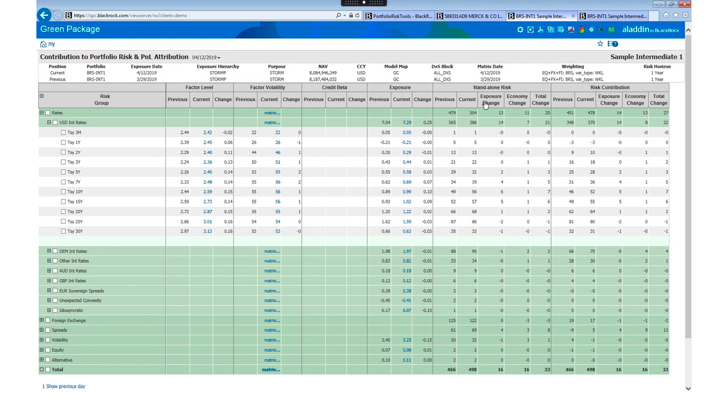The subsequent report attributes portfolio risk changes into changes in the economy and changes to factor exposures. Economy changes are represented by the changes in factor levels and factor volatilities. Based on the output report, I see that the risk change is split pretty evenly between exposure changes and economy changes, and the top factor contributors to these changes come from the rates factor bucket. Drilling in further, key rate factors in the USD interest rates bucket show a considerable contribution to the exposure change, with the Treasury 7-year, Treasury 10-year, and Treasury 15-year factors being the largest contributors.